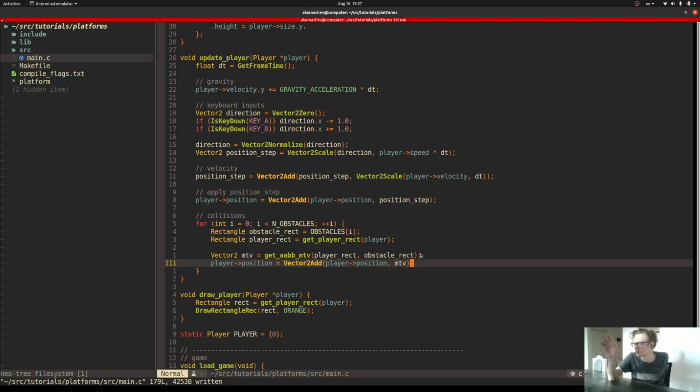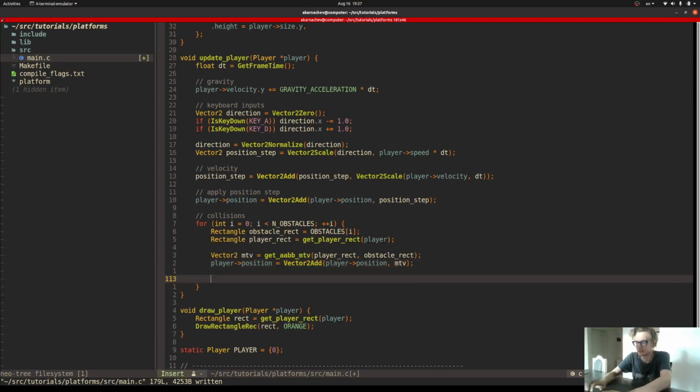Not discard, but I want to multiply it by 0. Let's say multiply the current velocity by 0, because it's obvious. Yes, because if I hit some obstacle from above, I simply don't have any velocity anymore, any vertical velocity.